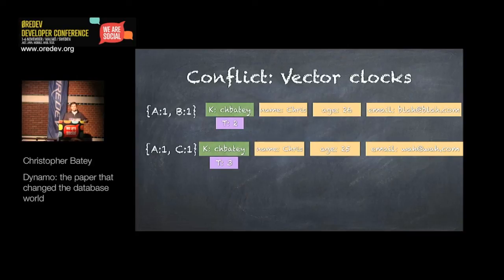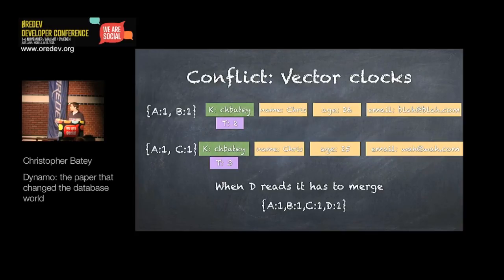So when D reads this, the database is actually going to give him both values, and the vector clock becomes both, and then he does the merging, and then we get a vector clock which includes A1, B1, C1, and D1 because he did the merging. And we're back into good ways. If you have a data structure which can be automatically merged, you get into the world of CRDTs. That's when the database can do it itself.